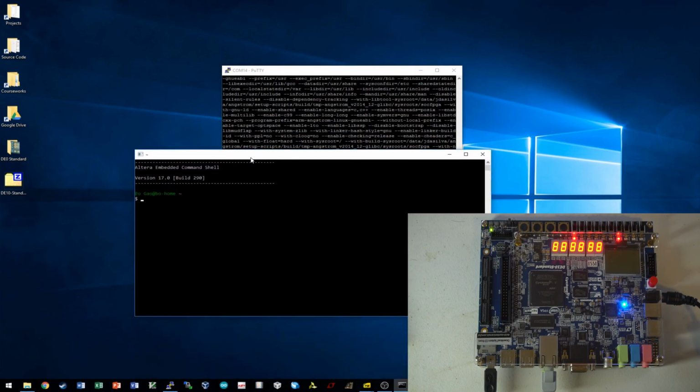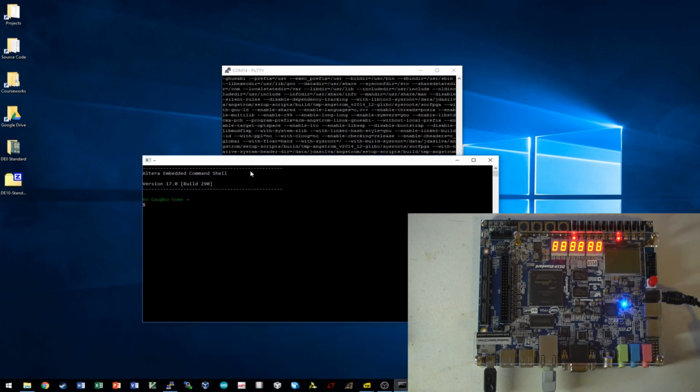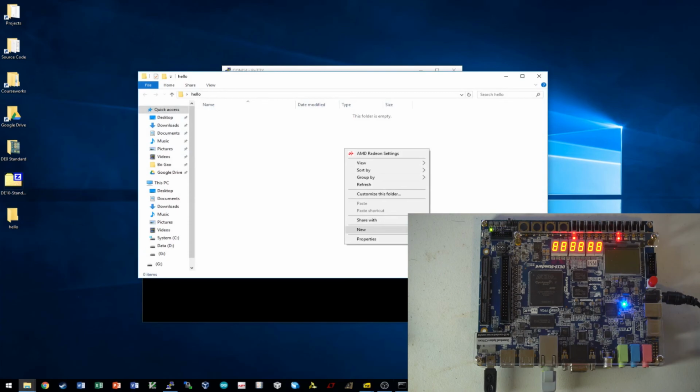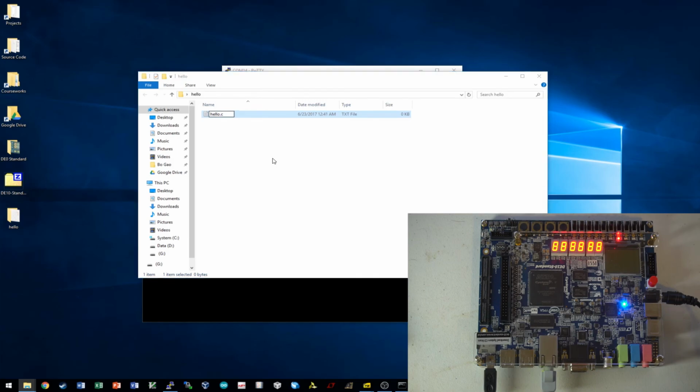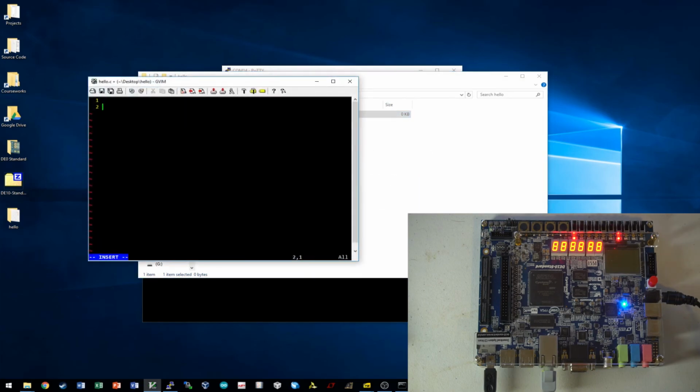So let's try to do the same thing on your computer. Let's create a folder called hello. All right, we can see that. And we can create our program, hello.c, the same program.